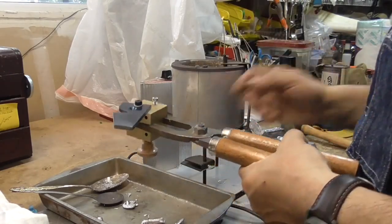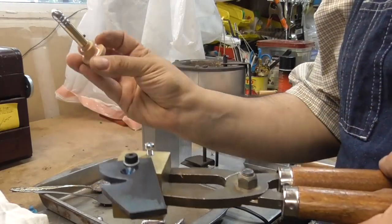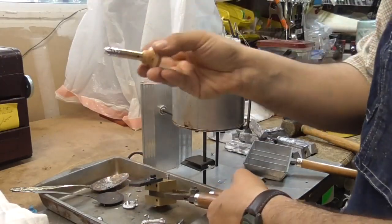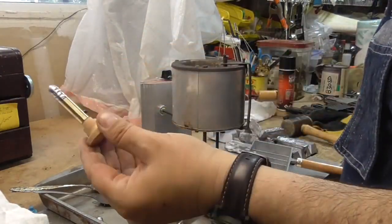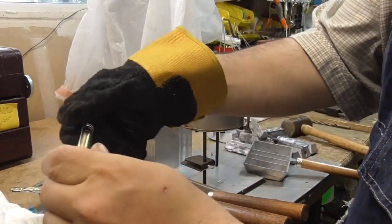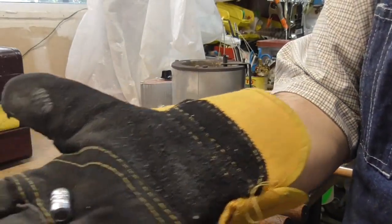Especially that soft lead. Stuff works really good for black powder. And that's what we're loading with the 41 Colt. Yeah. Still a little shiny. But for the velocities we're going to be lobbing these guys at, I'm not worried about it. I'm going to pop them off my glove here. There we go.